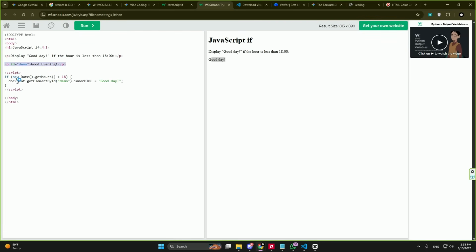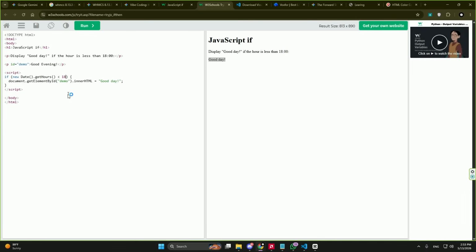It is checking the current date. For example, currently it is like 15. Okay, so if the hour is less than 18, my current hour is 15 right now, and it is definitely less than 18. So it is displaying good day.